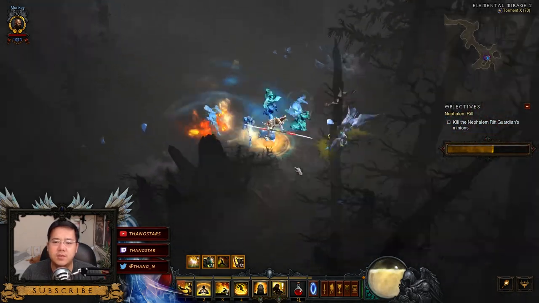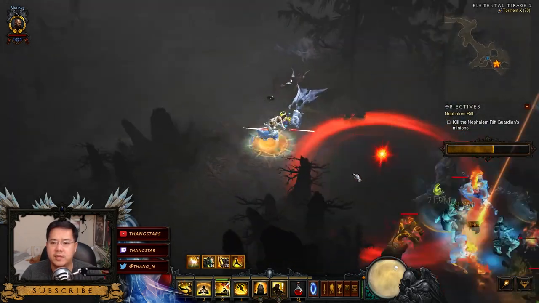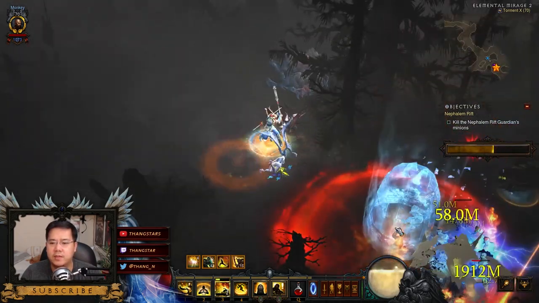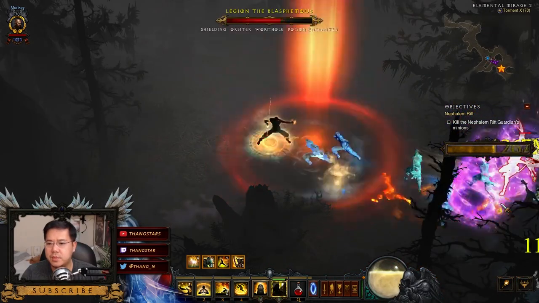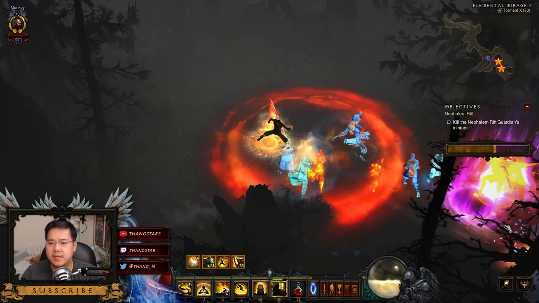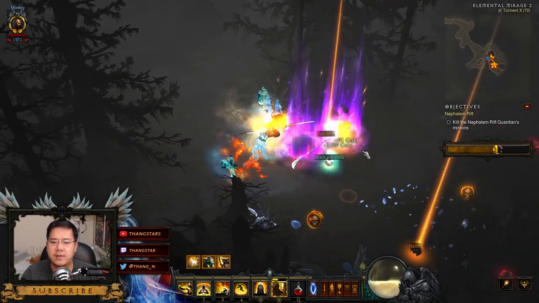This build itself could be any wave of light if you want it to be. It could be the lightning one, the fire one, the holy one, or even the one that stuns. You see, all your Mystic Allies actually tank for you. That's cool. And then you just stay behind and spam that. And that's how that works.